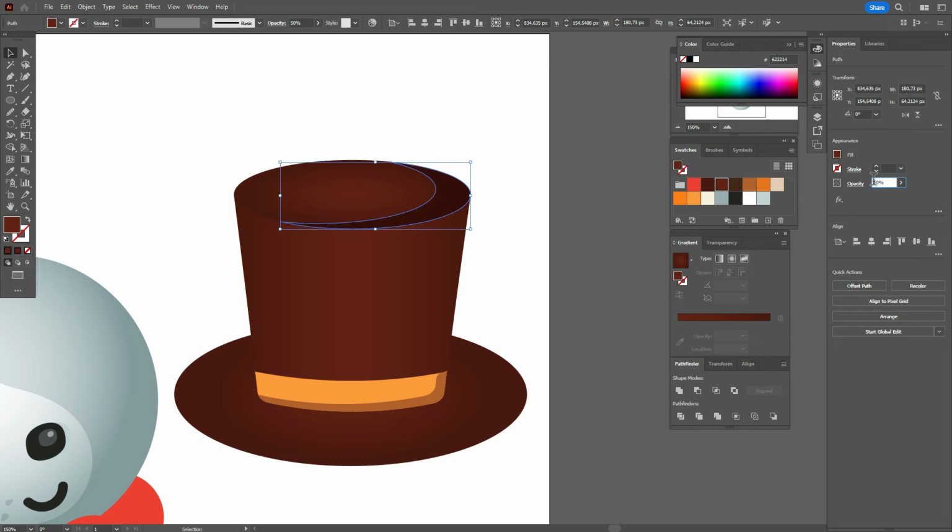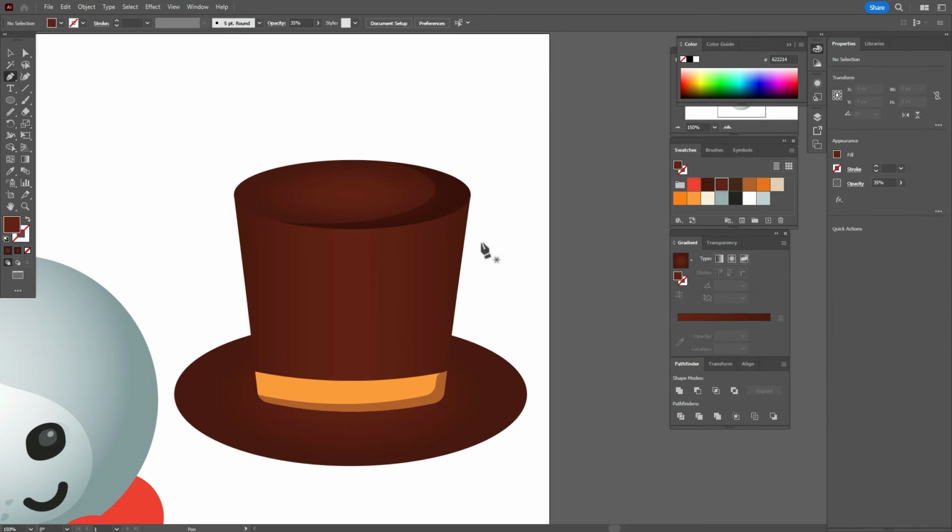Now let's maybe 35. Yes, 35 is better. Now pen tool and draw one more shadow here.